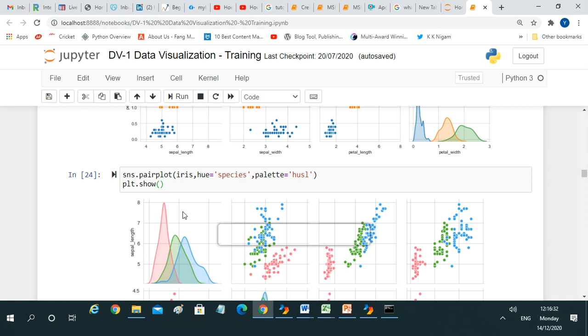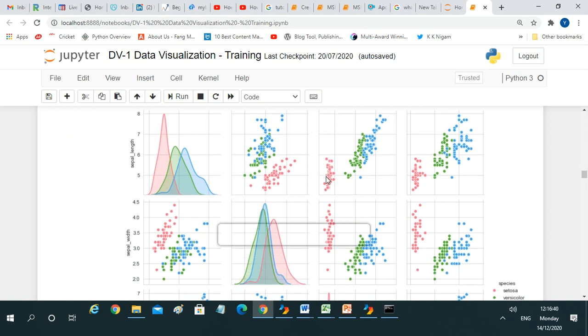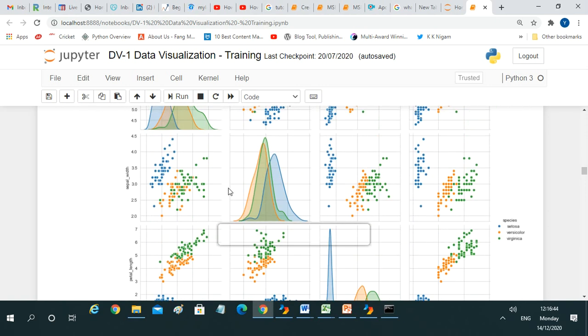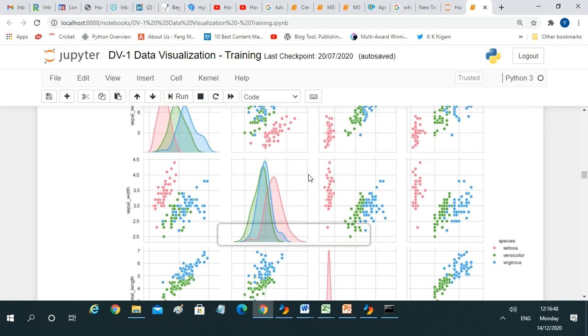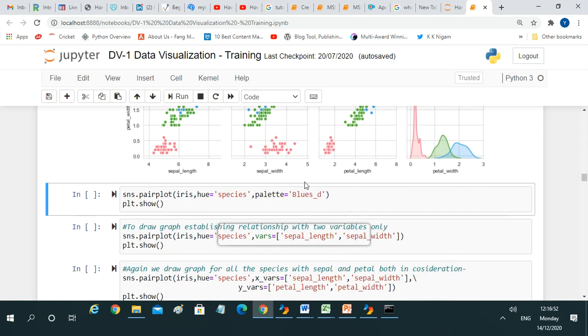Because we have given the palette as husl, it is created like this. So that is why this gives a different color. Otherwise the graph type is by and large the same, but because of this husl that we have given, we have got a different color combination.